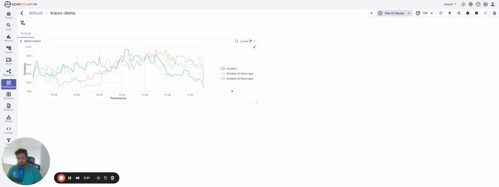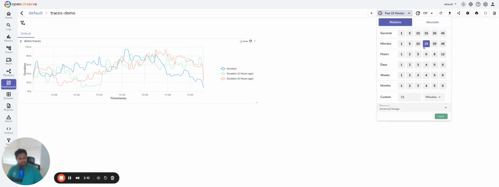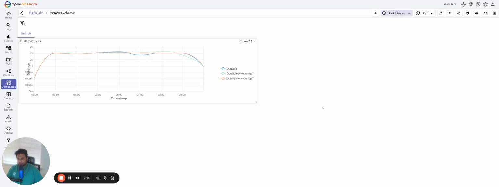Now I will save this, and if you want to have proper analysis for this one, the highest we are comparing this against is 6 hours. So I will go ahead and increase this beyond 6 hours, that is 8 hours in this case, and click on apply. As you can see, there is not much difference here, but there is a slide for the latest duration. But for the 6 hours ago, the color coding actually helps. It is a little bit aligned with the 2 hours ago. So this is how you perform the comparative analysis.